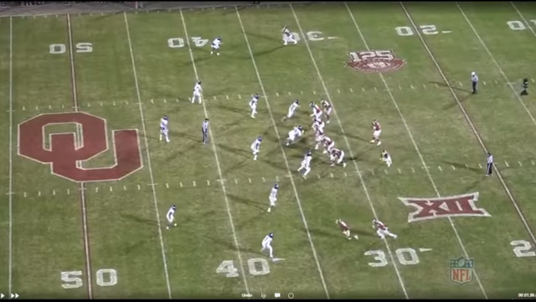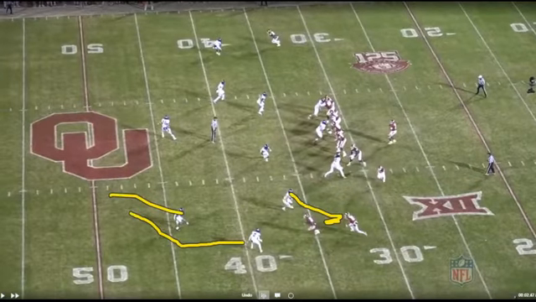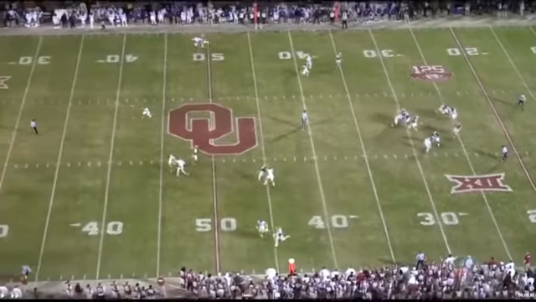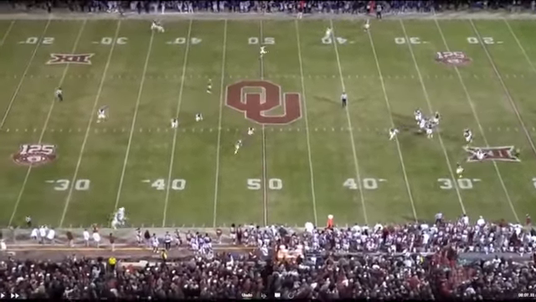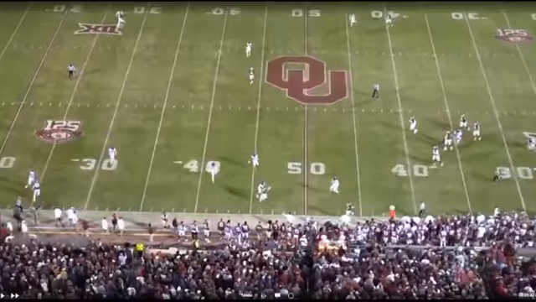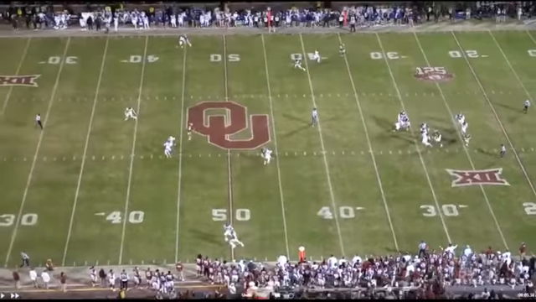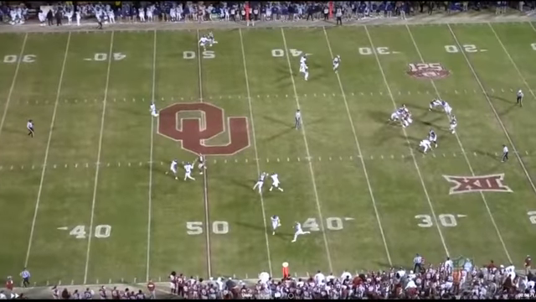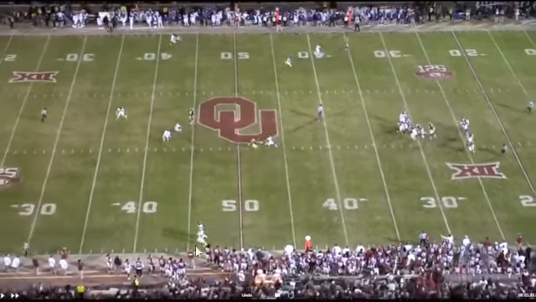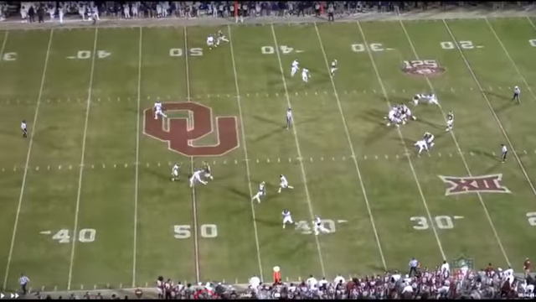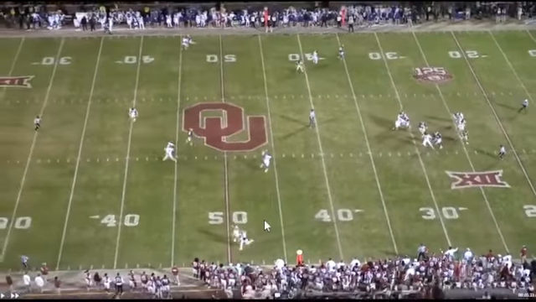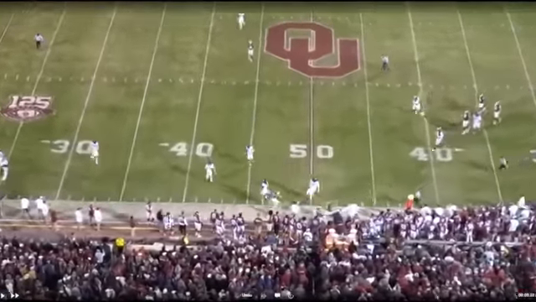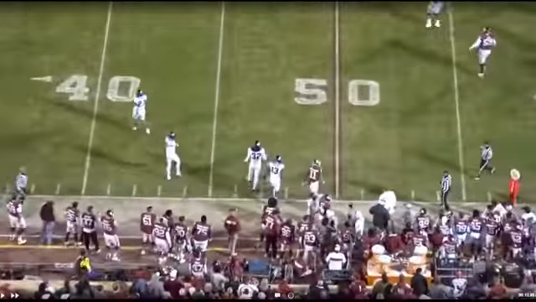Here it is again. Wants the concept here with the wheel. Everybody's matched up, and a lot of times when you match up too, so everything starts as a zone, it really turns into man is what match principles happen. And then the problem is when you get into man, you can see there he's lost his eyes in the backfield, so he's focused on his man, doesn't see him roll out, so he never actually joins the pursuit because his eyes are on his man.